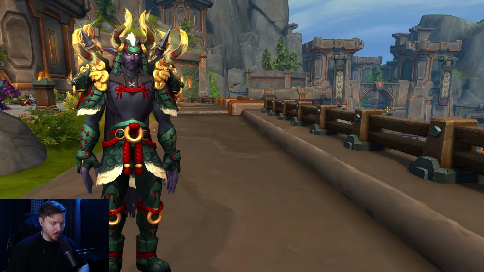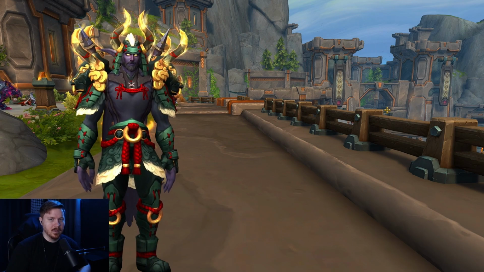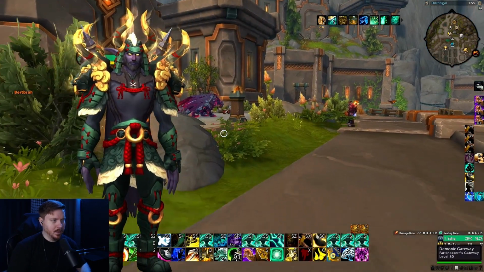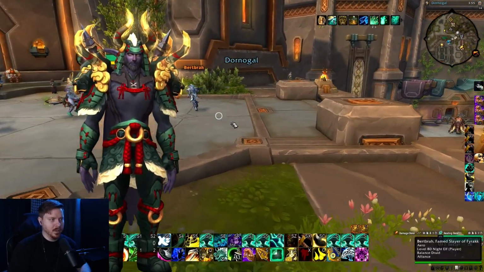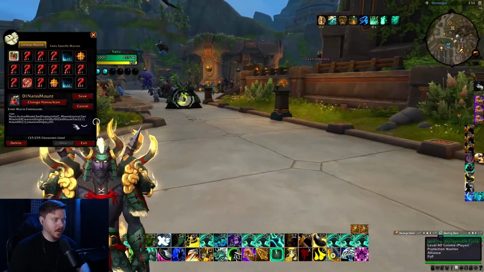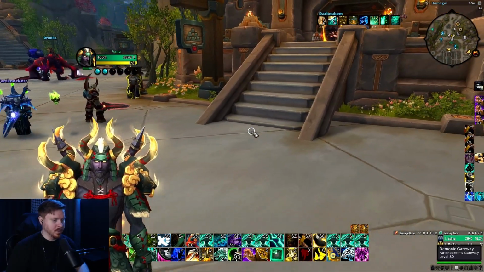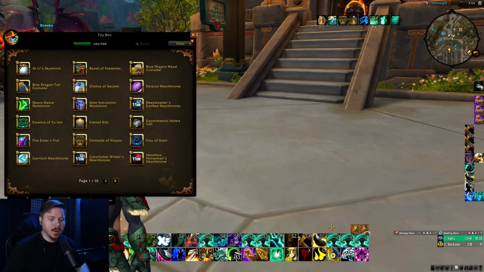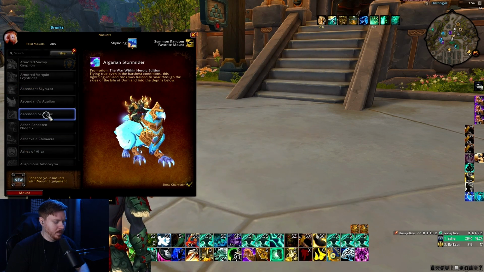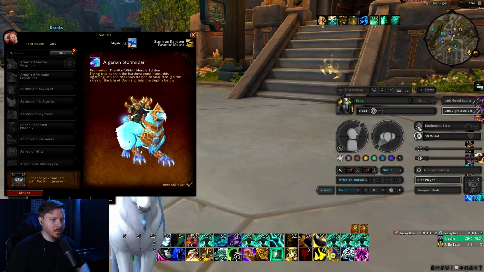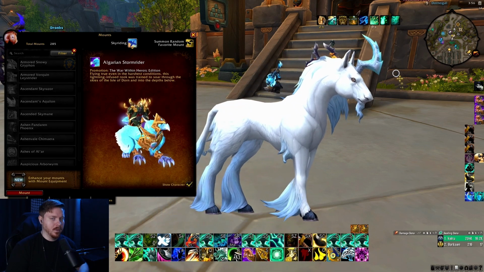This macro is for if you want to only have a mount in the scene. So press hide UI, and then you can go into your UI and still be in your scene that you're creating. I'll put that in the description for you guys. All right, so you just put it on your bar, so you can press it, and then you go into your mounts, and you can go to any mount, hover over it, and press the keybind, and you can see that it's in the scene now instead of your character.